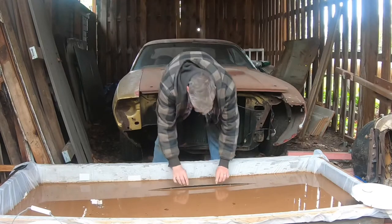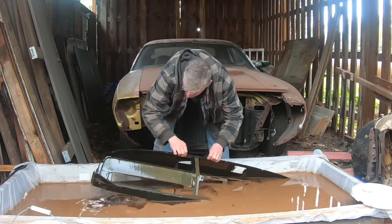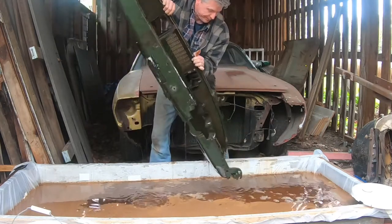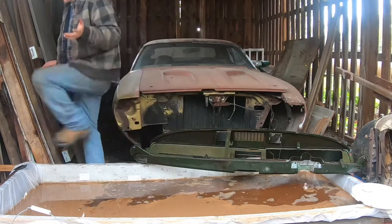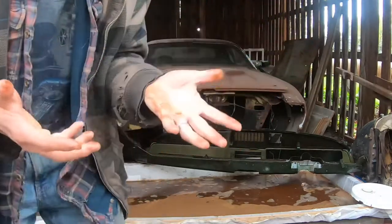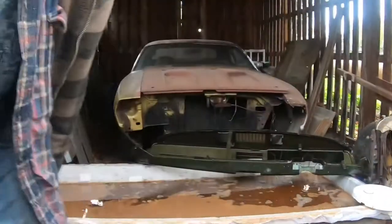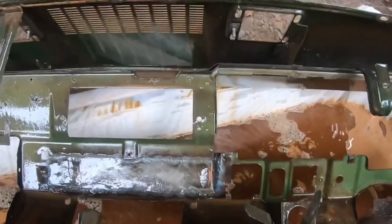Drumroll please! Here are the results as I'm slowly pulling it out of the stinky water. I didn't want the stuff getting all over me splashing everywhere so I get to take a look at it and see how well it worked. I'm currently looking for something to get this nasty stuff off my hands — it's very sticky. I forgot to bring a towel so I just wiped it on the tarp and wiped the remaining stuff off on my pant legs. I'll wash them later.